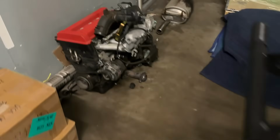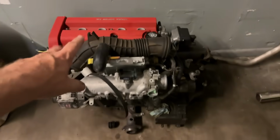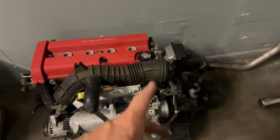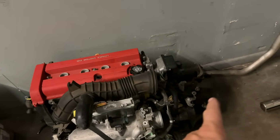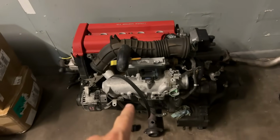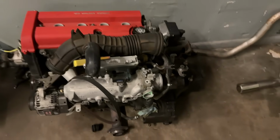You know, talking to Jeff, that's his motor right now. There was a guy looking to come and pick it up, but he couldn't get transport. Anyway, if you want it, it's an 89,000 mile LS motor, transmission, ECU, shift linkage, everything on there except the wiring harness, and you saw it in the video. It does have a fairly new clutch, timing belt, water pump that we put on a year ago. I think Jeff wants $1,500 for it, which is an absolute steal. Hit him up, Jawbreaker19 on Instagram.